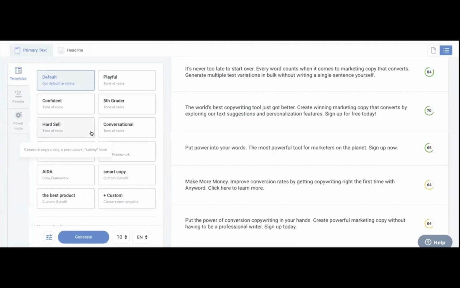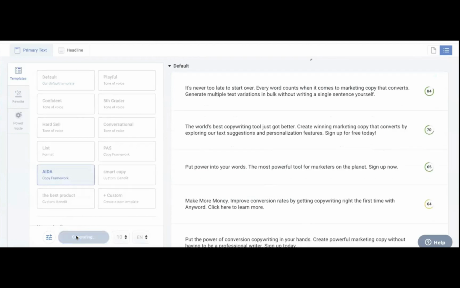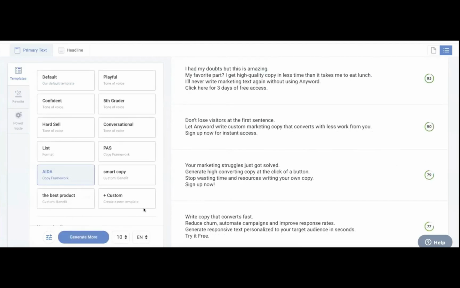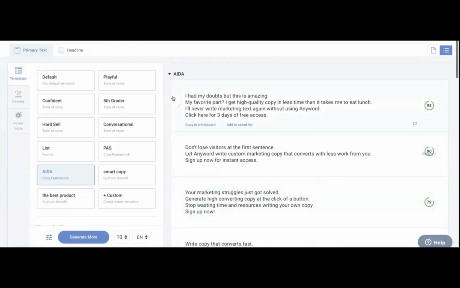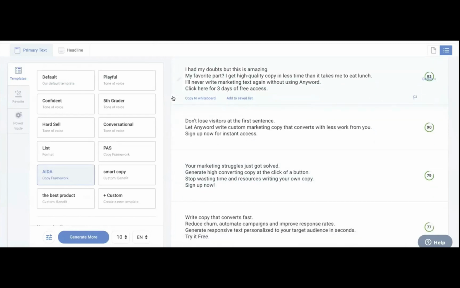This is crazy. So tell everybody the ADA, what that means, and obviously this is a copywriting thing. That's a really cool thing that I like you guys have there. And yes, so we have two. Over here, if you scroll over it, it'll show you. ADA is for attention, interest, desire, action framework. This is very popular with most marketers when creating ads. This is what you see over here within ADA. Look over that AI copywriting, you'll really see the quality that's within there.